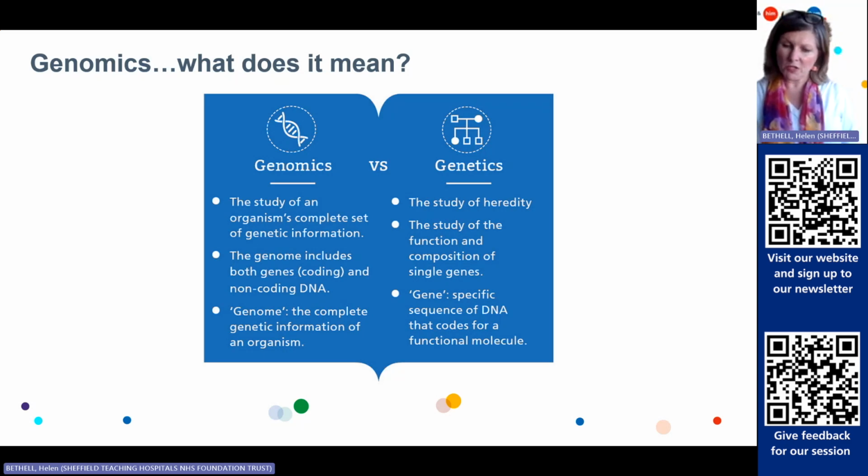The difference between the two is that when we refer to genetics, we're talking about the genes themselves, whereas when we talk about genomics, we talk about not just the genes, the coding bit that is coding for those proteins, but we're actually talking about all of the factors that are needed. So the analogy I use is like a book. So in a book, you have chapters of information, and that is what a gene is. It's a chapter of information.